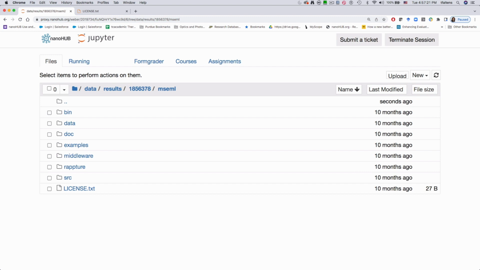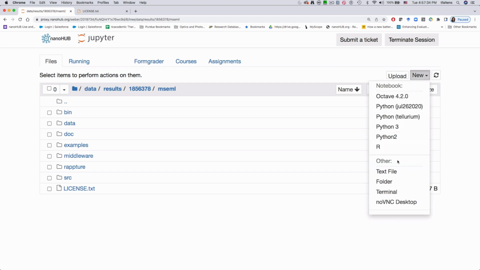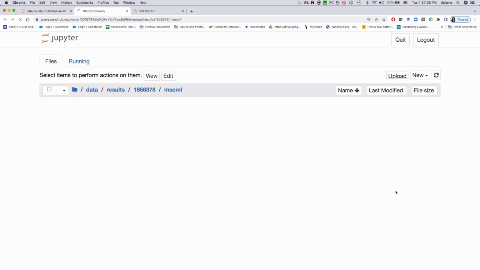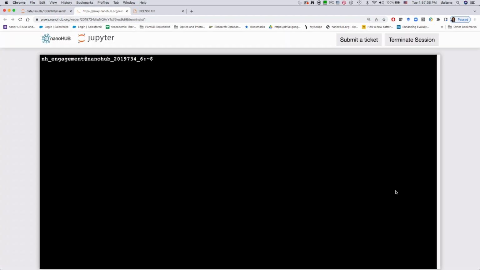If you are comfortable using a command line terminal and familiar with bash commands, you can also manage your files through a Jupyter terminal. To open a Jupyter terminal, select the New menu and Terminal, and a nanoHUB terminal will open at the top level of your directory.